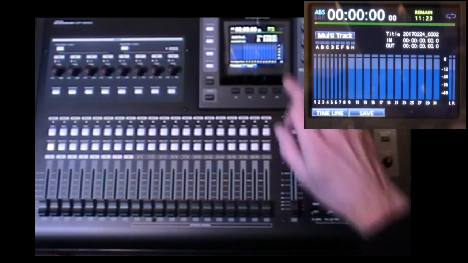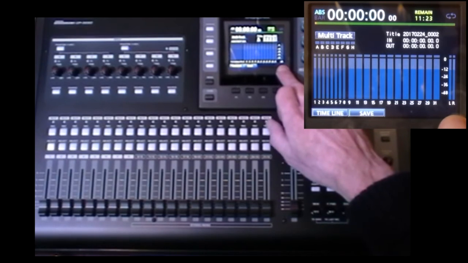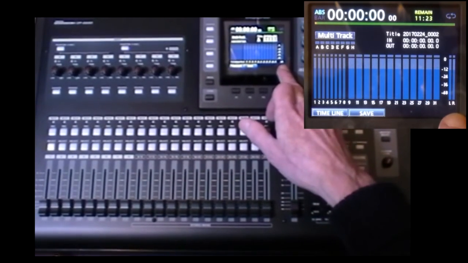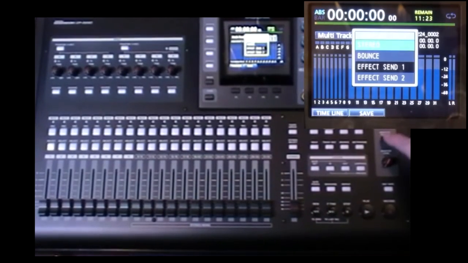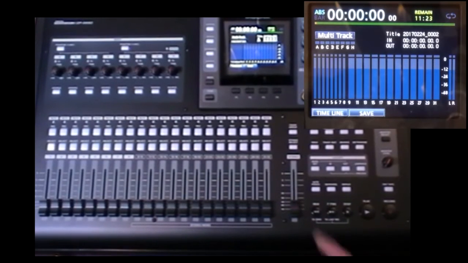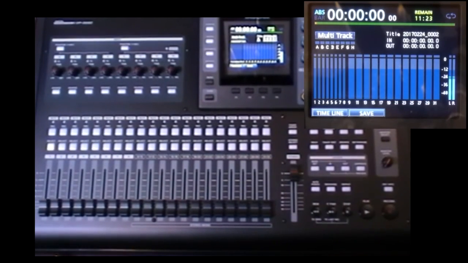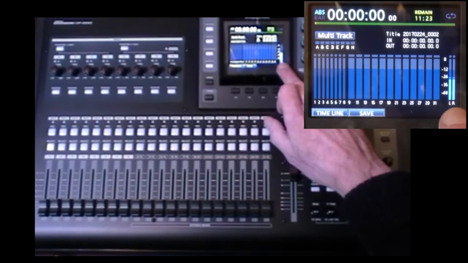I'm hoping to see some levels on this meter on the right, which is the monitor meter. So we need to make sure the monitor is monitoring stereo. And there it is. And we also need to turn the stereo fader up, which lets through the signal to the stereo output and to the monitor. And there we are, the 2 signals, which are supposed to be different.